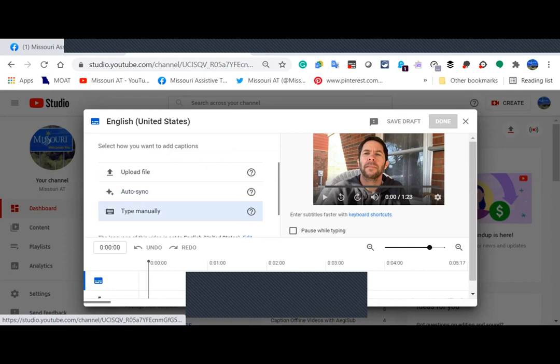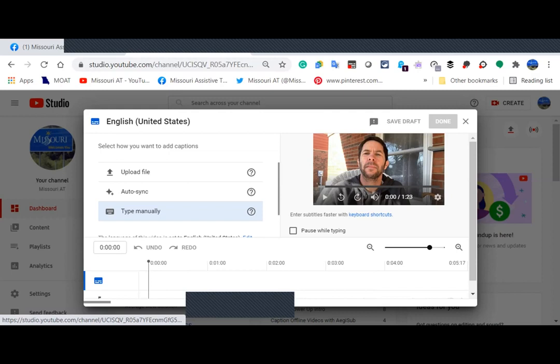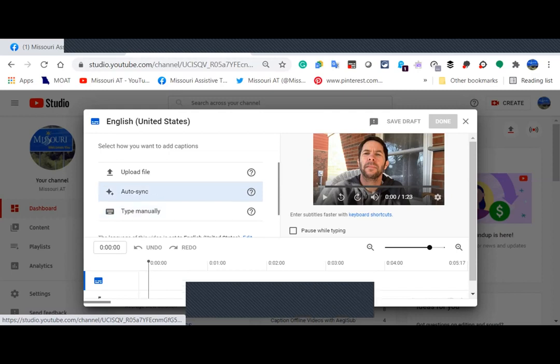There's a processing period that occurs. You have to come back later and check your timing and see if it's done. Same thing with typing it in manually. That would be another option. Now, I'm not going to go into each of those things. I'm going to now show you this option to upload the file.